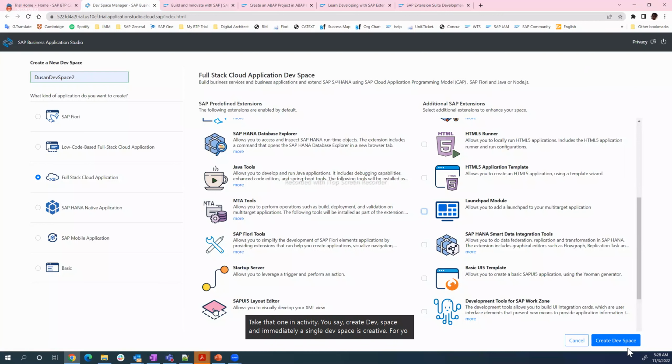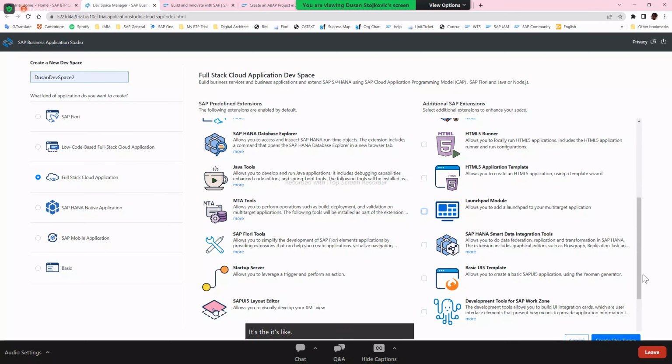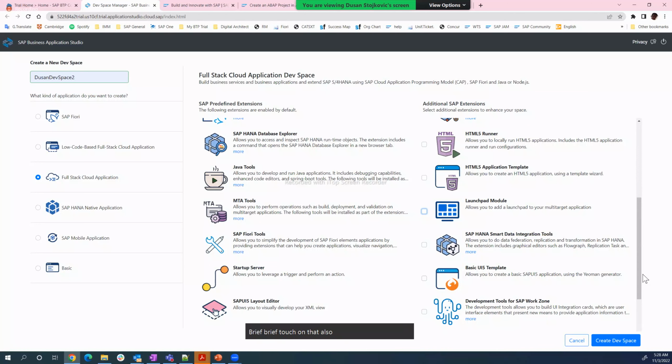So again, development space, that's a Cloud Foundry term. Maybe we need to do that, like for a couple of moments, brief touch on that also. Through history, let's say, I guess all of you do something with cloud computing, and you have some significant experience with cloud computing and the usual web development frameworks that go with it.